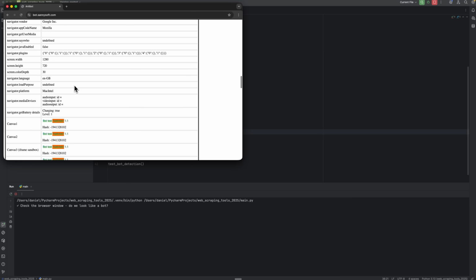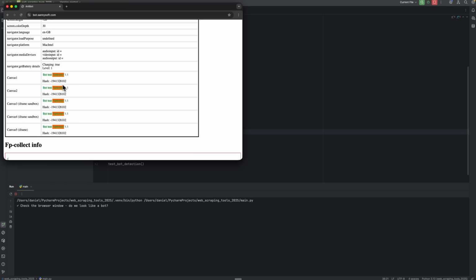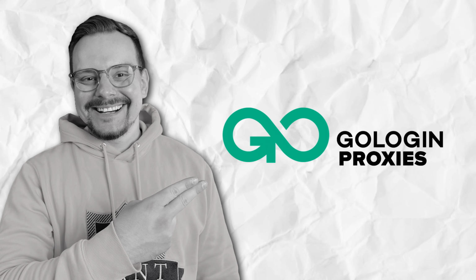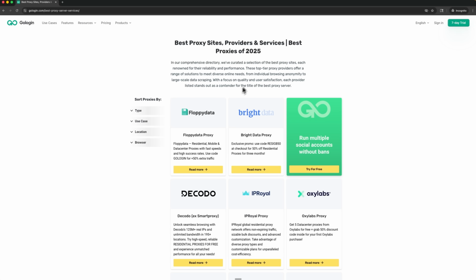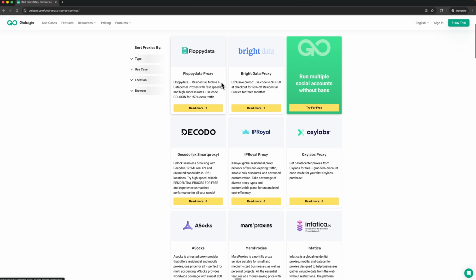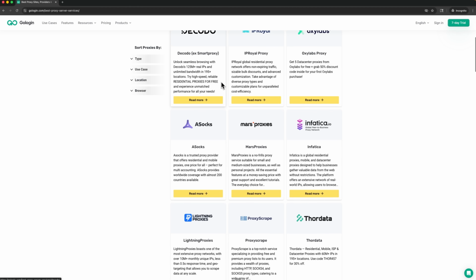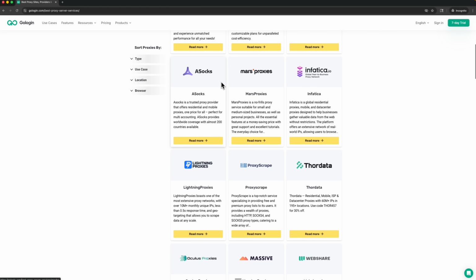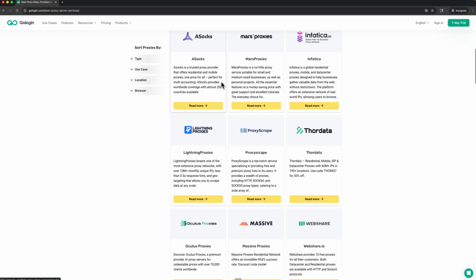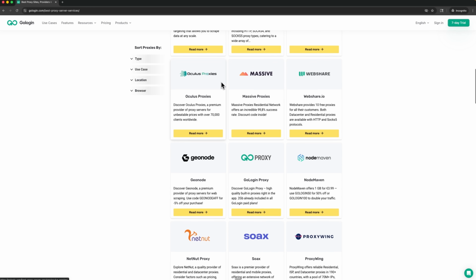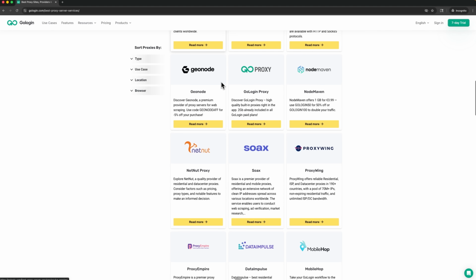The behavior is correct, but the identity looks artificial, and that identity becomes a problem. To move further, the setup needs something that changes how the connection looks from the outside, which is where proxies enter the workflow. Proxies sit between the scraper and the target site and pass requests on its behalf. The website sees the proxy IP address rather than the original connection. This setup helps when a specific IP gets blocked. Another endpoint can take over, and the script continues to run without exposing the underlying network.